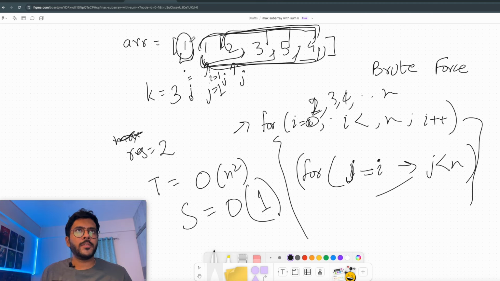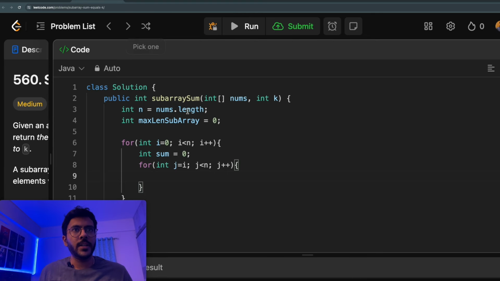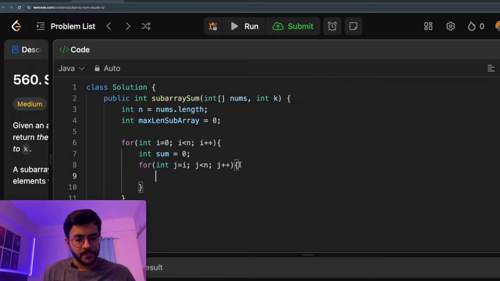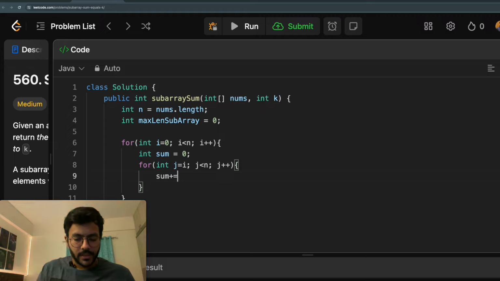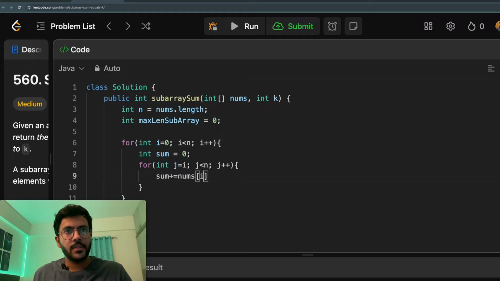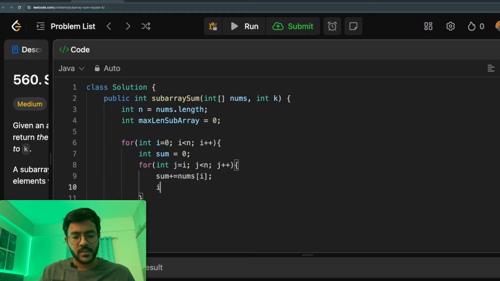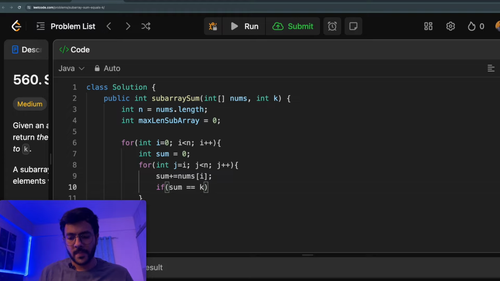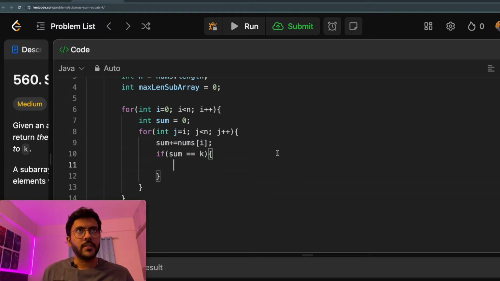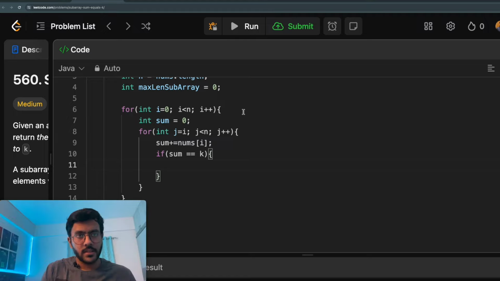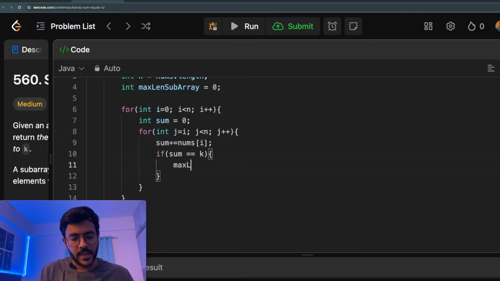So initially both of them will point to the same element, and then we will add the element to the current sum, and then we will check if sum is equal to our k. If sum is equal to k, we will do a comparison, which is our max len subarray.